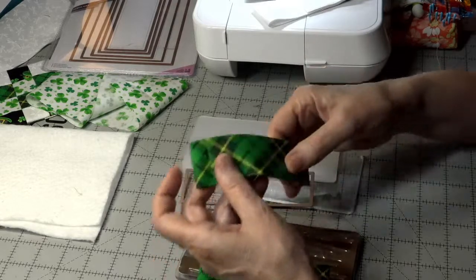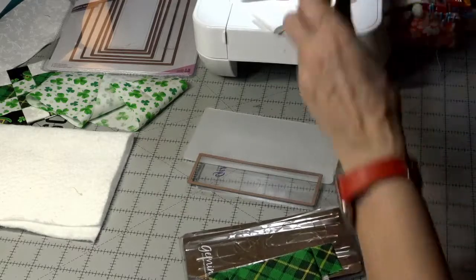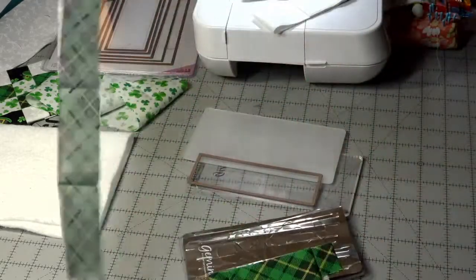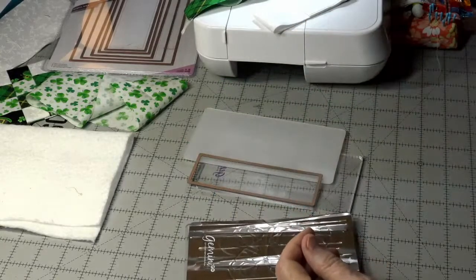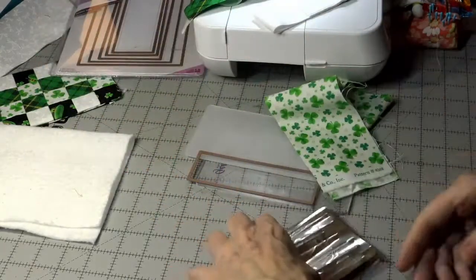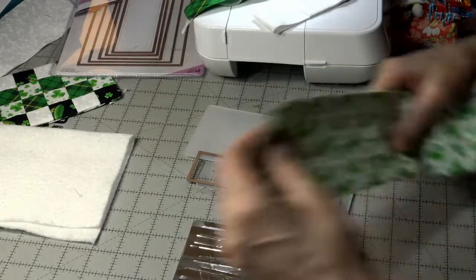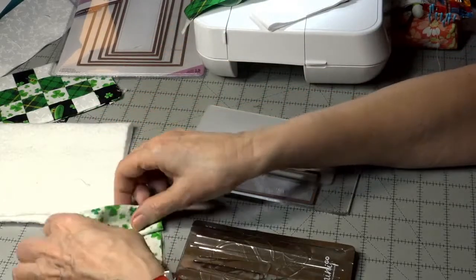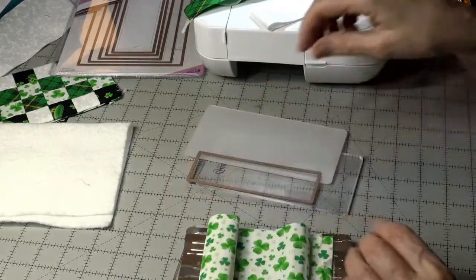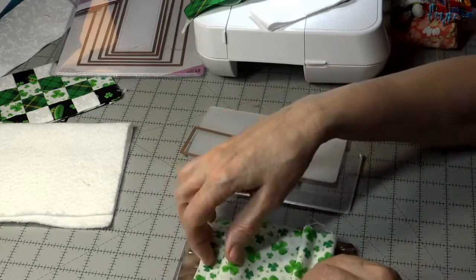So there's my little strip, and as you can see, it's one long strip. I probably got enough to get another one out of that. And then let me just do one more. So I'm going to turn my plates the same as I normally do on the big machine, and I'm going to line up on this side.